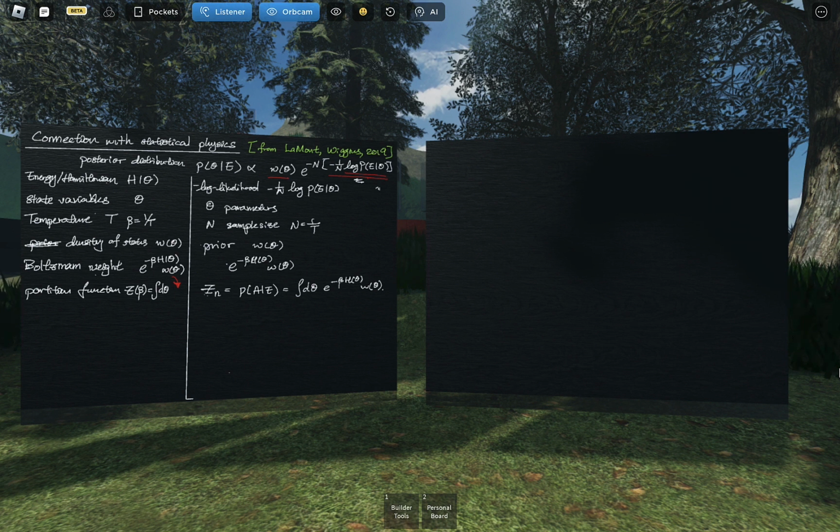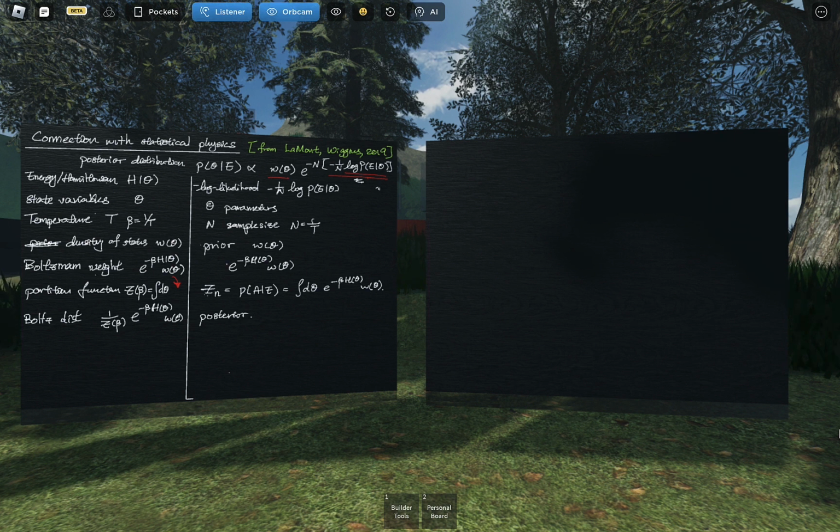Okay. Usually in statistical physics, once you get your Hamiltonian, you write down your partition function. Every other quantity can and should be defined from the partition function. So it's a kind of generating function for the physical quantities that we care about. Before I talk about that, I should say that the Boltzmann distribution is just the normalized Boltzmann weight, and this corresponds to the posterior.